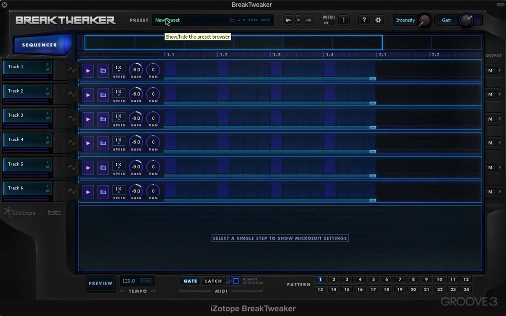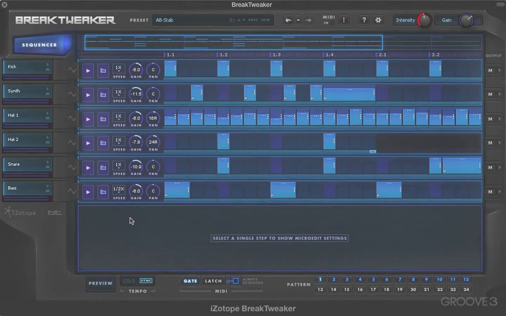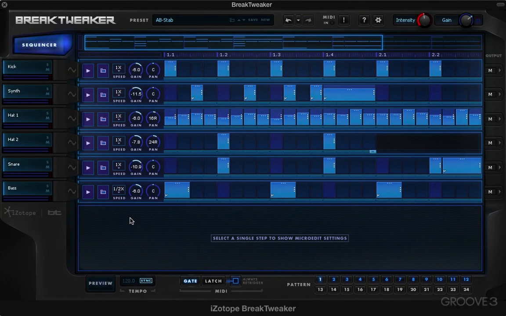Now let's take a look at the generator presets. Generator presets saves the state of the three generators that are combined when you're using all three to make up the sound of a track, and they can be recalled and applied individually for any of the six tracks. So the generator browser is this little folder icon, and we see a unique one for each track. I've got a general preset loaded in here. I'll just play it for you as is.